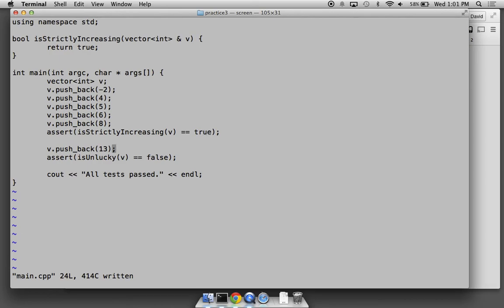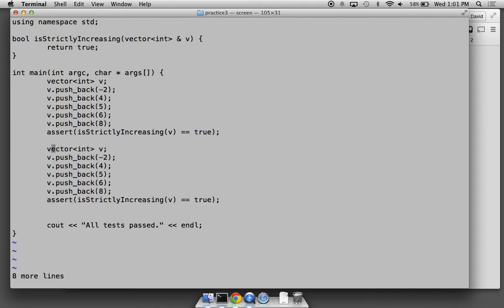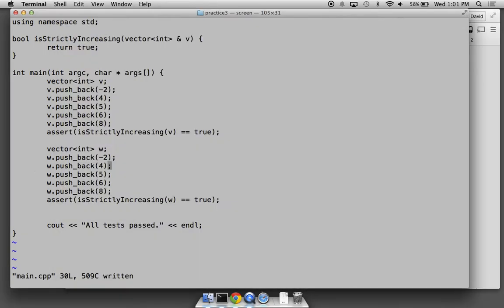But the other example, 1, 2. Let's have another vector. We'll call it W. In this example, it's 3, 4, 6, 6, 9.